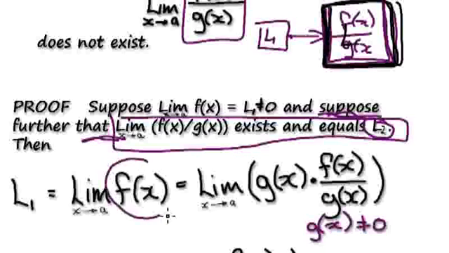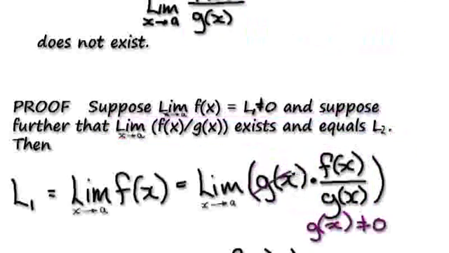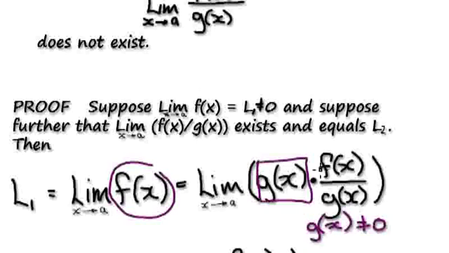So we start out with our f of x here, which is this. Well, f of x at the moment has a limit of L1. Well, we're going to rewrite f of x as g of x times this thing here. Because these two will cancel out, we're going to say f of x equals this thing times this thing.